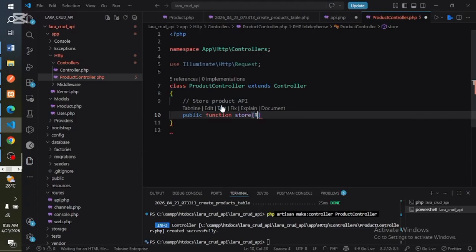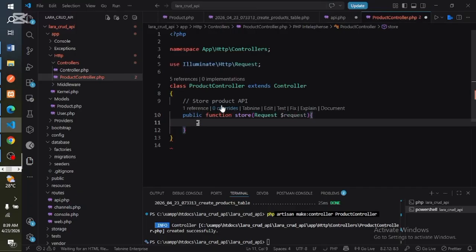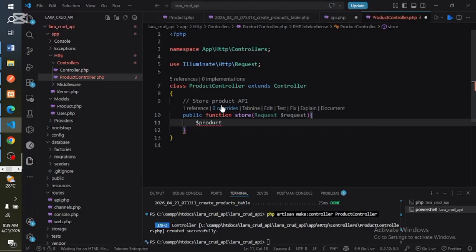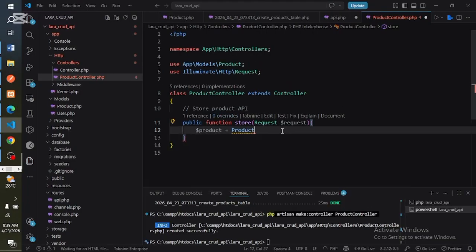and it takes a class of request. So I'm going to get a request from here. Okay, good. So what do I want to do? I want to add products. Each product has a name, description, and also the price. So I'll come here and say product equal to Product. Remember, the model is Product and it has to be imported, which is what I've just done here.